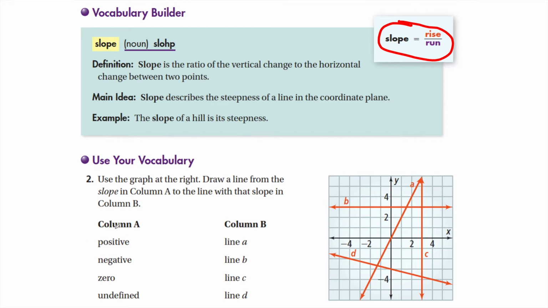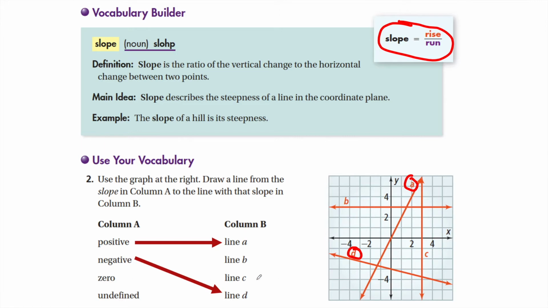If we're talking about column A, we're looking at the very first one, positive. We need to figure out which of these lines represents a positive slope, which I always think about as money, because money can be represented pretty quickly based off of these lines. If I wanted to have a positive amount of money, that means the money needs to be going up. And as you can see, line A is going up. Therefore, line A is positive. Negative, same idea. I'm looking for the line that is going down, but more importantly, down over time, which happens to be line D. So line D will be a negative slope.